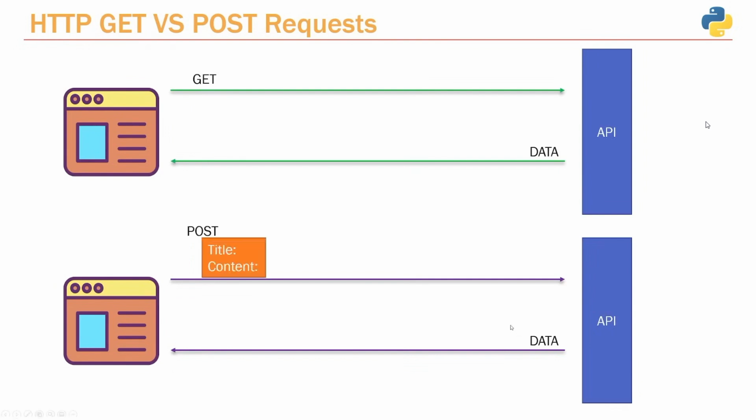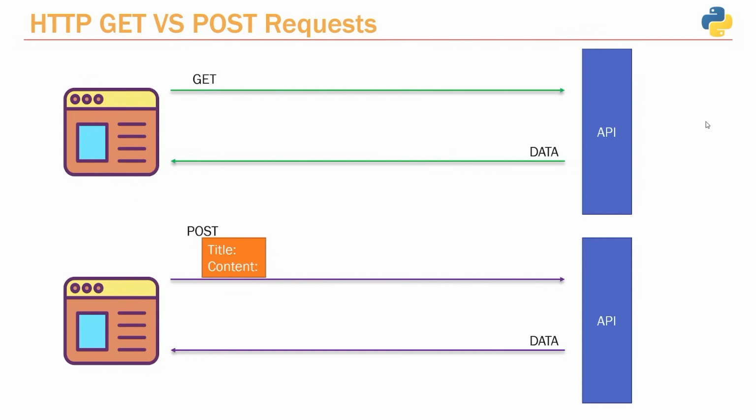In real life, if we were trying to create a post, we would include whatever data we needed for a post. In this case, we would include the title of the post, the content of the post, and the user of the post. We send that to the API server. The API server can then talk to whatever database to actually create the post, and then it can send back some data, something like, hey, I've successfully created the post, and here's the final post after I create it, and send those details back to your web browser or your mobile devices.